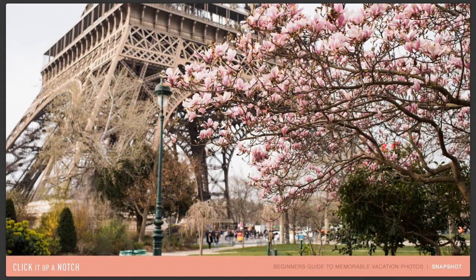It gives the idea that all the trees around the Eiffel Tower are in bloom, but if you look closely, you can see that a lot of the other trees have yet to even get leaves on them. And so I found the one tree in bloom, and I just really played around with the composition to incorporate those flowers in with the Eiffel Tower. And actually, this is a photo I have framed in my house because I just love how it turned out.